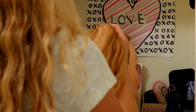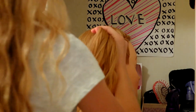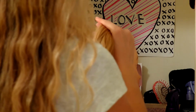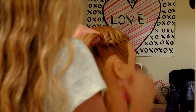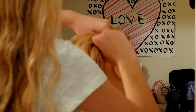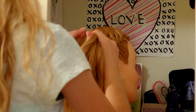So the part line will be a bit more visible, I think, on a mannequin, just because it is a mannequin. But you should not be seeing the part line too clearly when you're doing it on someone. Especially, well, in the middle, you should be able to see a clean part line. But here you want the hair to lay nice and smooth against the head. So I'm just going to keep going down, and I'm going to probably speed this part up, but I'm just going to keep going.